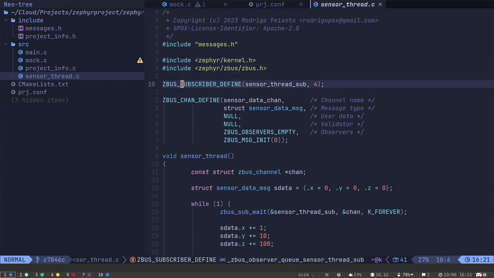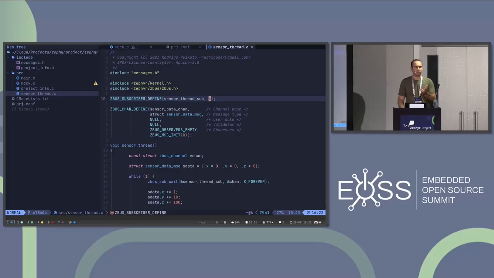And here we have a subscriber definition. In fact, this is a subscriber notification queue definition. We have a queue for notifications that we define using this macro here, and we give it a name and the size of that. So how many notifications I can receive simultaneously, for example. If that subscriber is subscribing to, I don't know, 4 channels, maybe you can receive 4 notifications at the same time. But if you manage this number wrongly, you can lose notifications, right? Because your queue will be full and it will not be desirable, right?